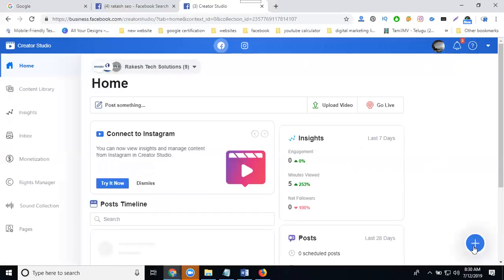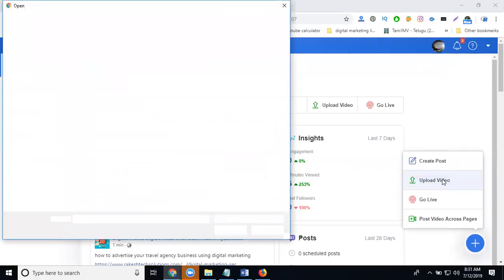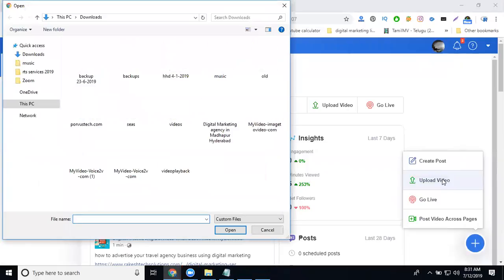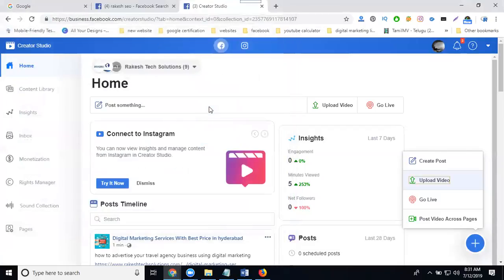Select post. Upload video. In this, select your video, upload it.